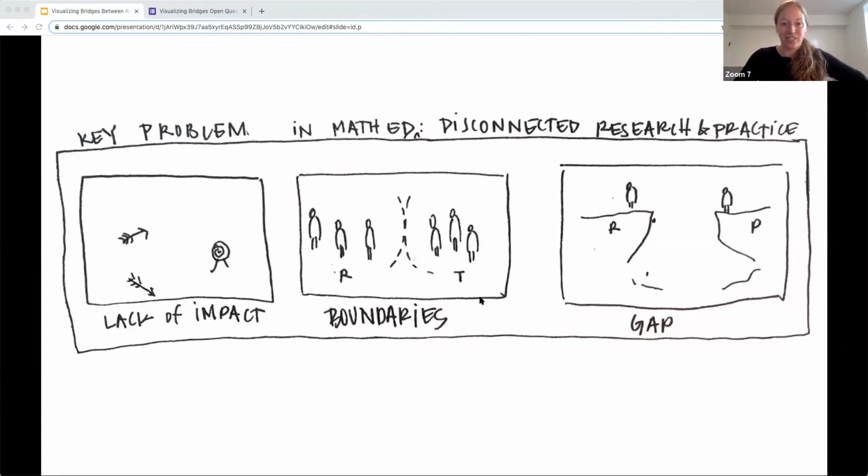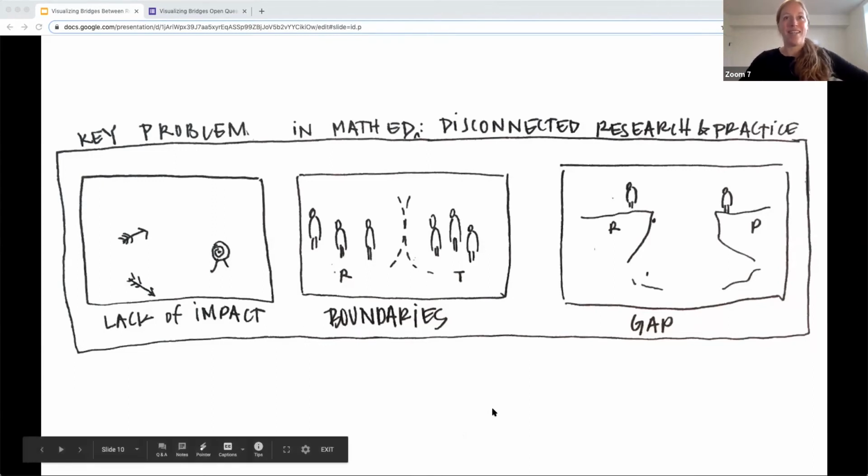So as researchers, this is a problem for us because our research is meant to be taken up in the field. But if it's not being taken up in the field and influencing student learning, then why are we doing it in the first place? It is kind of a biased sample because you all were interested in this talk. So I was, you're absolutely right. Totally biased sample in this.